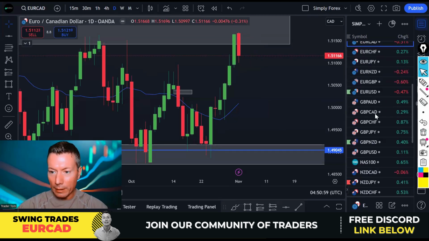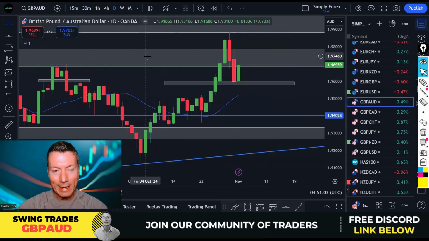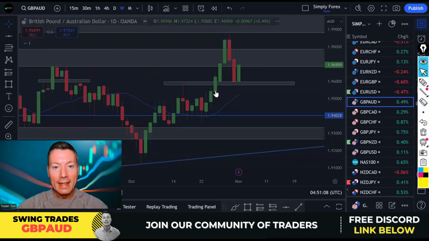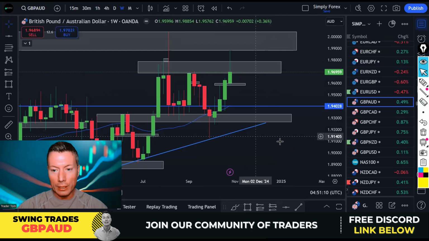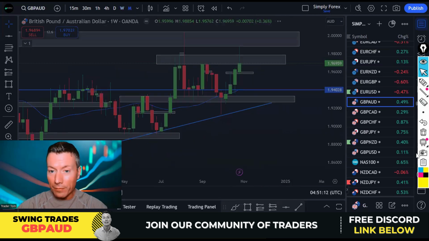Pound Aussie dollar, another range that we're looking at. Yeah, we are like rangers, swingers, stroke rangers. I don't know where I'm going with that. But yeah, if we look at the weekly chart, right? And also the monthly here, guys, right?